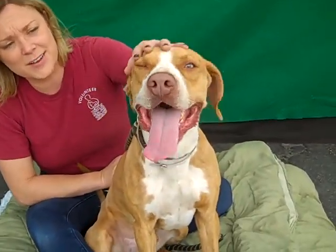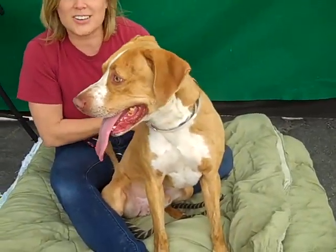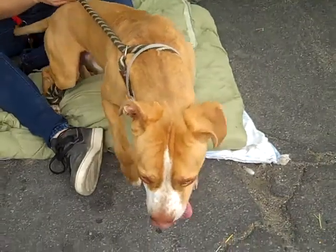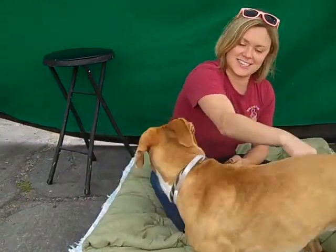Yeah, because you're a puppy. He's very unique looking too. I don't know if he's got mixed with some sort of pointer or... yeah, he's got a hound look. He doesn't have a pit bull look at all. He's got a nice long body and a long snout in a way. He really does not have the classic look.